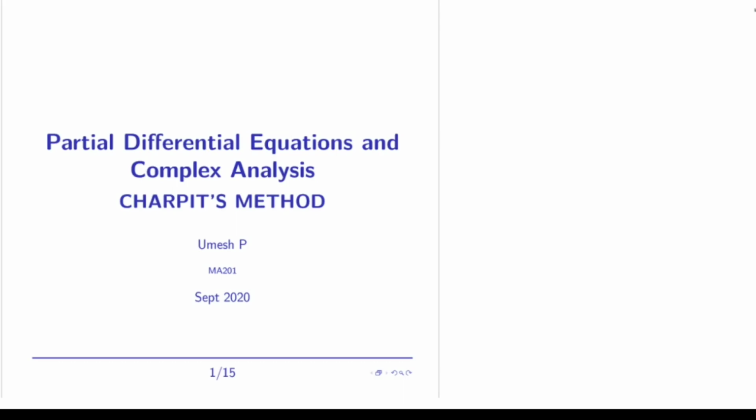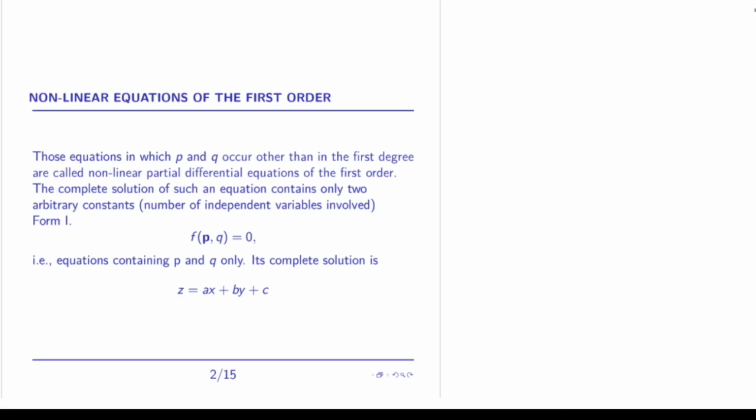Hello. Now let us discuss Charpit's method for solving partial differential equations. We solve a nonlinear partial differential equation of first order. Nonlinear means we have small p and small q, that are ∂z/∂x and ∂z/∂y, that occur other than in first degree. That means their multiples and their powers will occur in the equation. Such equations are called nonlinear partial differential equations.